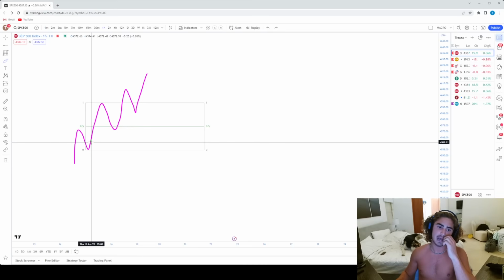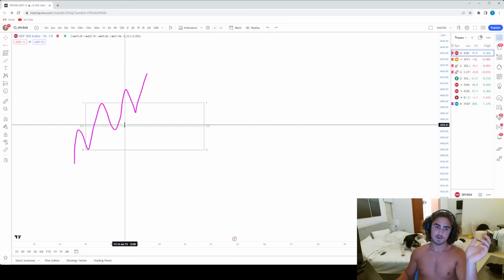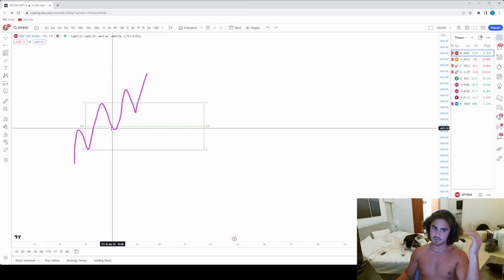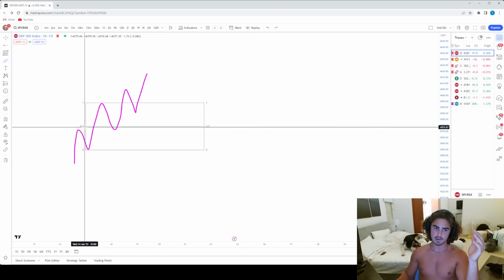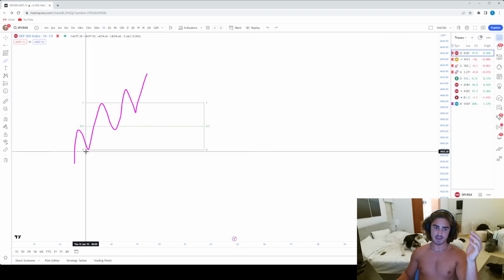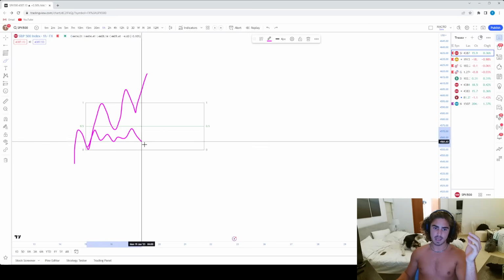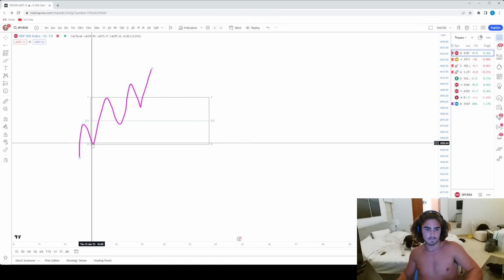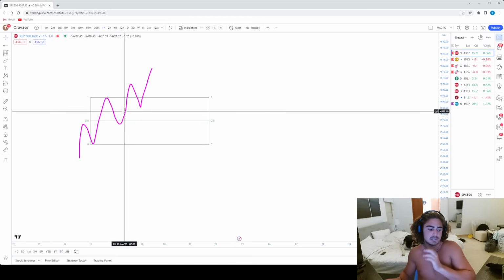Smart money never buys in a premium. Smart money never shorts in a premium. They always buy and they always short in a discount. Where's the discount? From that 0.5 down to the zero, right? Everything within here is a discount. Why? Because it's below this 50% mark from the high to the low, right? And that's really all equilibrium is. It's literally one of the easiest concepts to grasp.